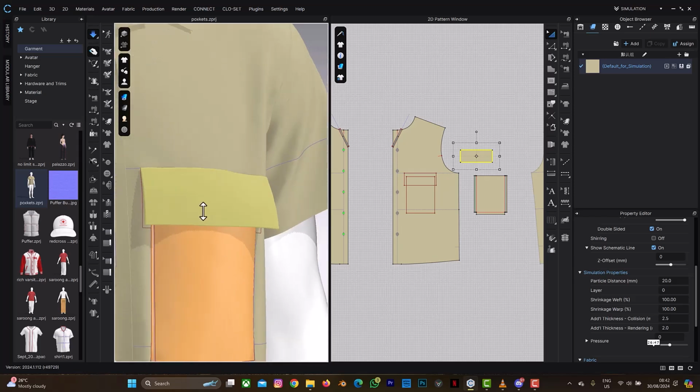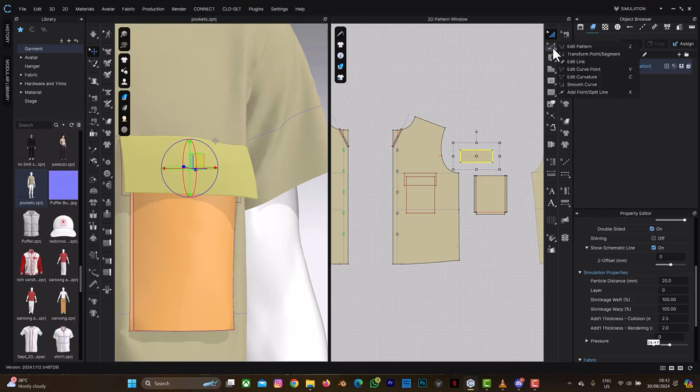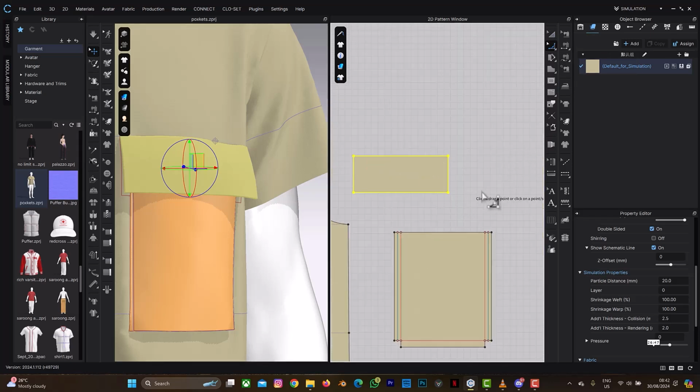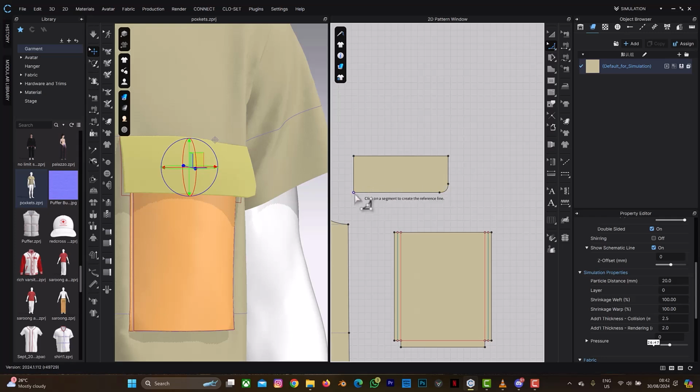So this is it. So then you can decide to make this place curvy. Let me see if I can do this. This is just the first phase of the tutorial. So let me stop my simulation. Yeah, you use smooth curve. So when you use smooth curve, if you don't want a sharp edge, you can make it curvy. So when you select smooth curve, select the line you want and drag it just more. Yes, and this is fine. You can do the same thing for the other side too.